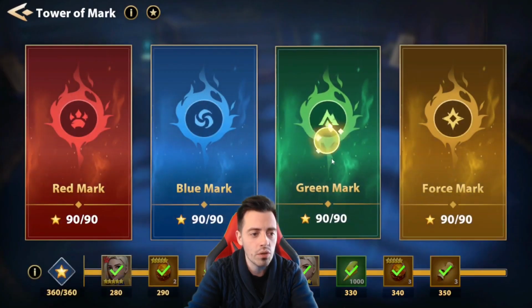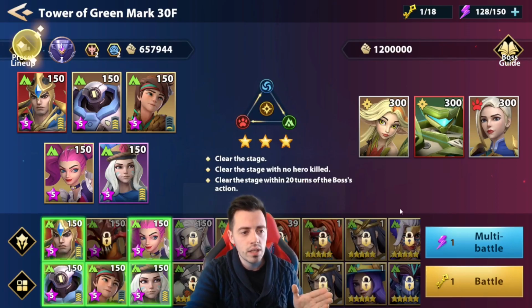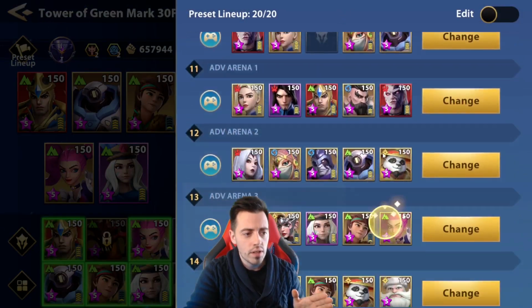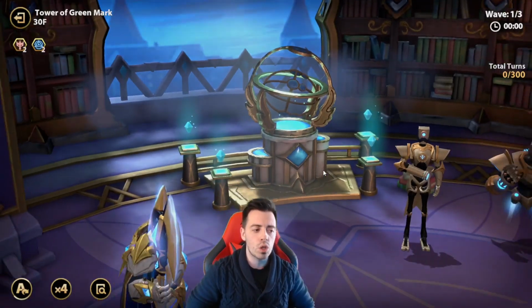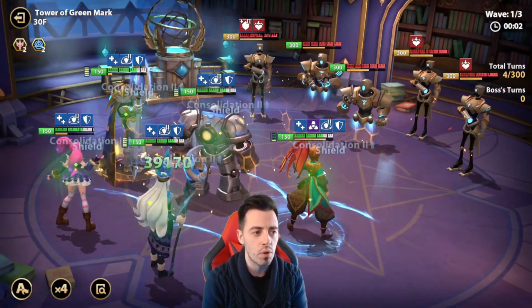So now let me show you the team I used. So this is the team I used. Let me take... where is my green mark? Green tower. This is my green tower, so let's run the fight. It's a full auto, and you are gonna see that these heroes combo super well.